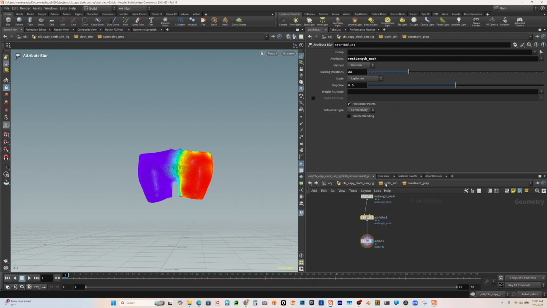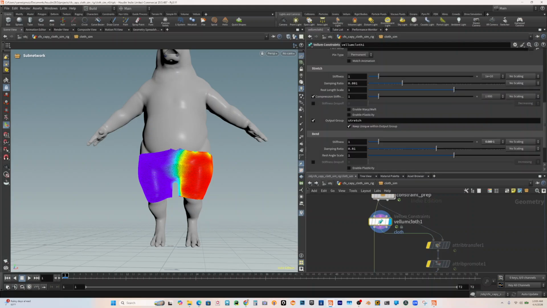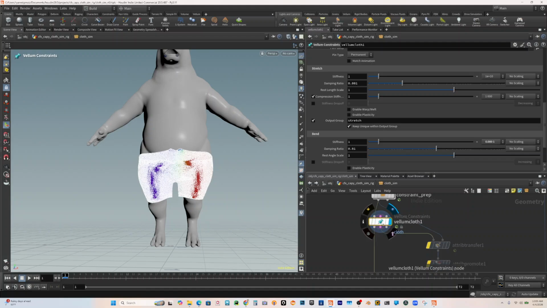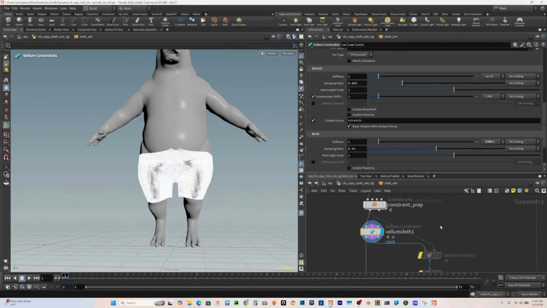Okay, so how do we plug this in? Underneath our cloth, we have our rest length scale. Right now it's just set to 1. We could turn off this display.